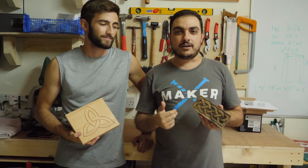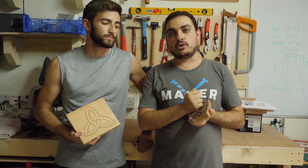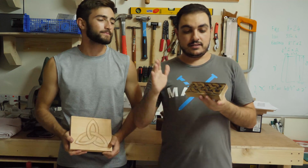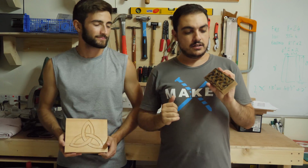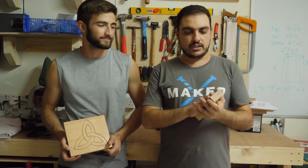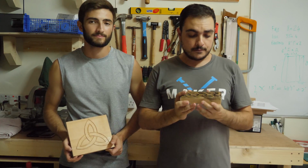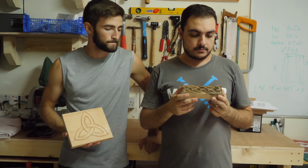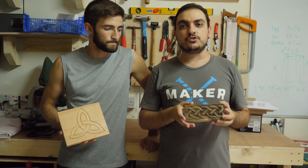First I chiseled all the way around it and then chiseled the way under it to engrave it. Finally, using a ball gouge, I took off most of my material to give it the shape. Once the sanding was done on this piece, I just burnt the surface, sanded it to reveal the surface texture, and then covered it in lacquer to make sure that it is well coated. It doesn't need to be coated in varnish, although you can if you want, but it's not going to see any weather, it's not going to see any outside forces, so it's just going to be in someone's room as a gift.